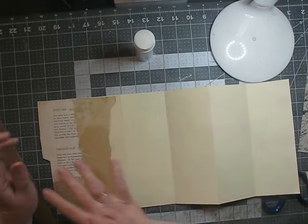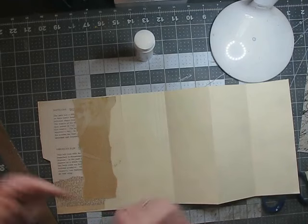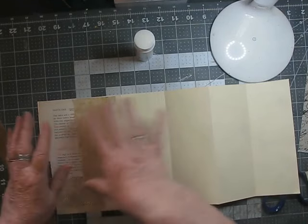And like I said, I'm going to go ahead and finish doing the rest of this because that's the longest part and it's pretty boring. I think you can see what I'm doing. I'll be back when I get this covered.